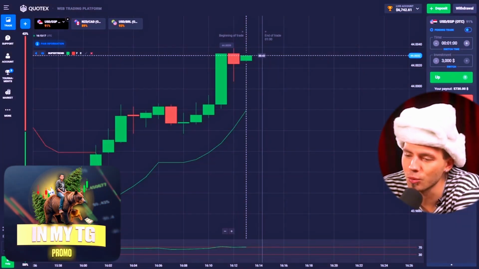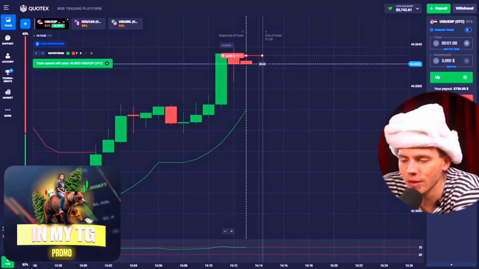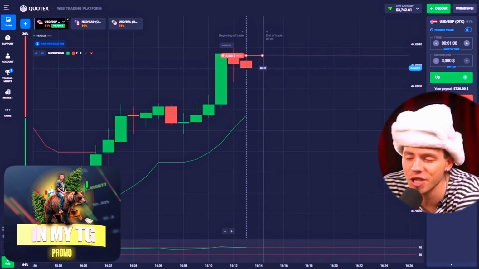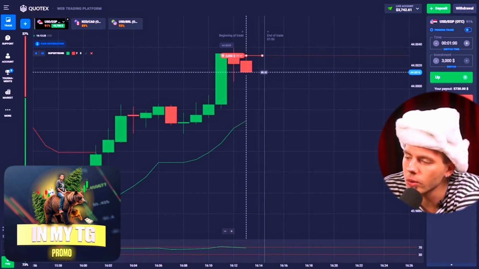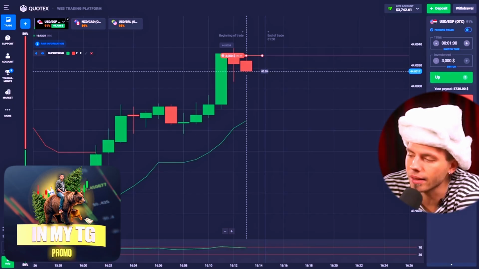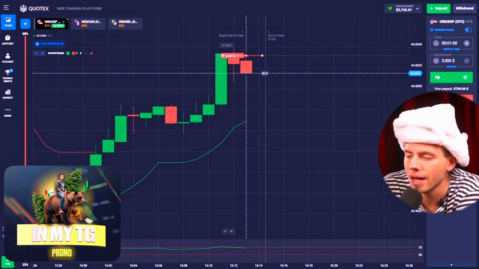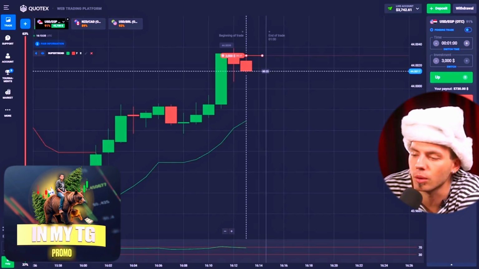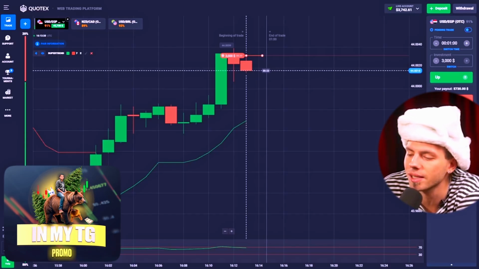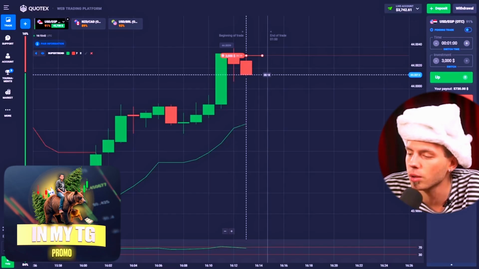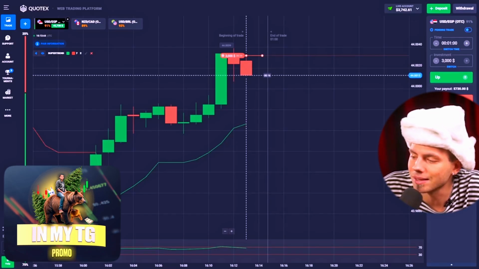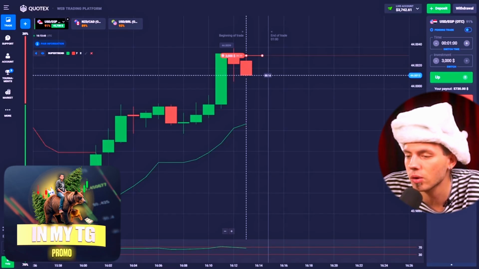Very interesting situation over here. We're in a long uptrend right now, so we already faced such a situation. Right now we are opening a sell trade here. We are expecting a pullback down and therefore taking a short option as we enter the overbought zone over here. If you take a look at the RSI indicator, we are in an overbought zone on the big candle and started to fight with the sellers right now.